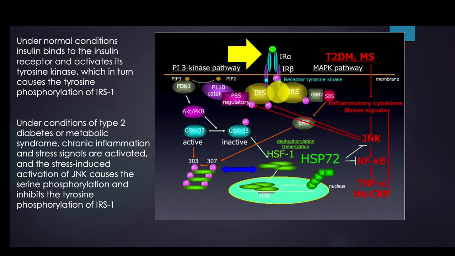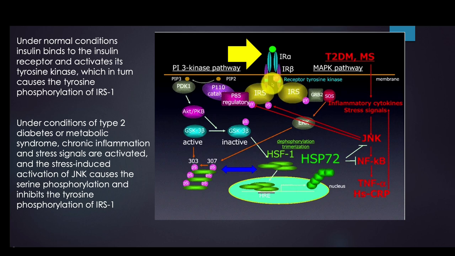These proteins here won't recognize that insulin has bound until this part of the receptor starts to get phosphates on it. That's why they call it autophosphorylation, because once it binds, phosphates start popping up on the bottom. And then these guys go, oh, there's the bat signal. There's the phosphate. Let's move over to the receptor and start communicating with these other proteins. All right, so when it binds, it autophosphorylates, and that's the bat signal that starts to recruit IRS1.